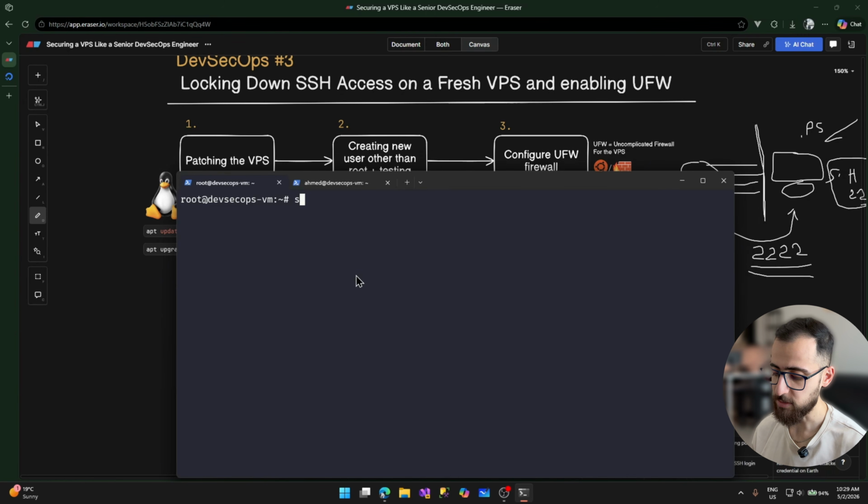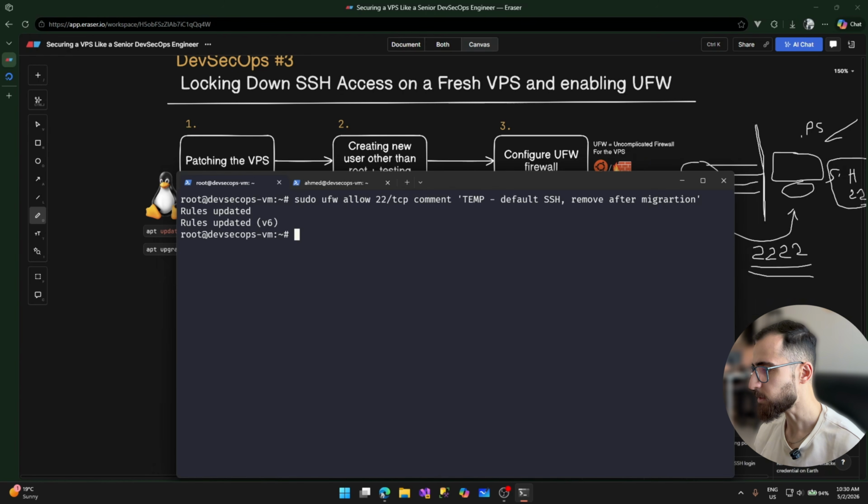So we just need to make sure of this step. Allow 2022, and we will add a comment that this is temporary: default SSH, remove after migration. Now the rules are updated, which is very good, and when we see v6, it also means the rule was added to IPv6.